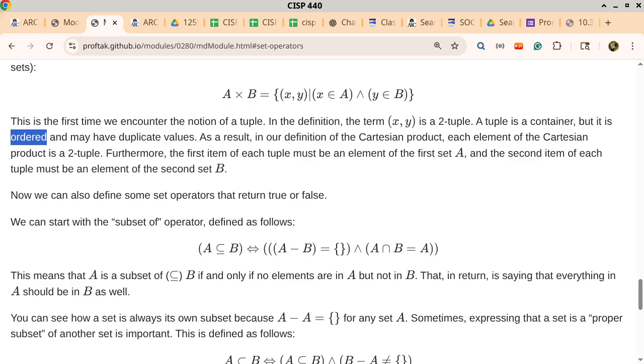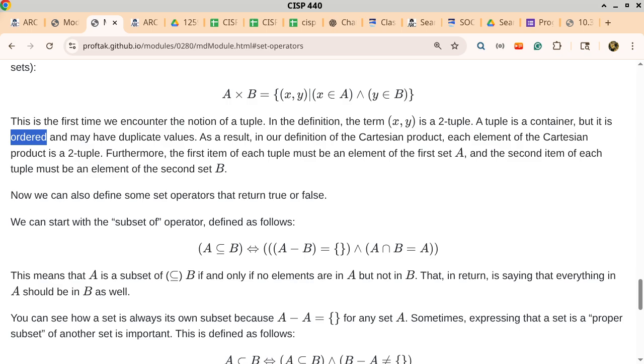And it may contain duplicate values. So you can have a two tuple with 1 and 1 as the two elements, but you cannot have a set with 1 and 1 as two different elements, because in a set you can only have up to one instance of each element.